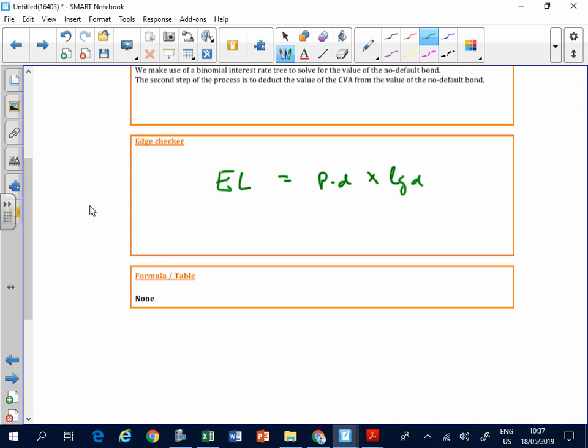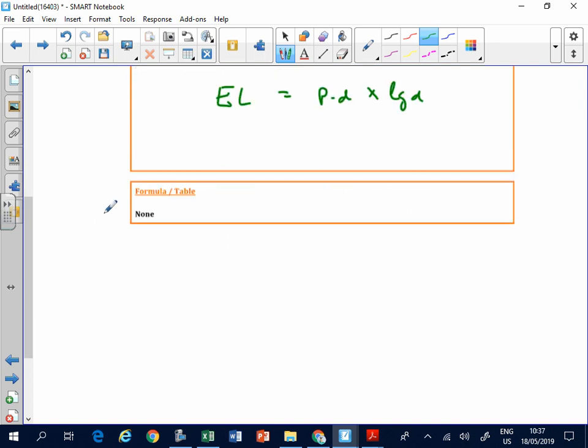Let's solve this problem. Say the risk-free present value of the bond is equal to 95, and let's say it's a 3-year bond. Then I tell you that the CVA of the bond is equal to 5, and the risk-free rate is, say, 4%. What is the credit spread on the bond? That's the question they could ask you.